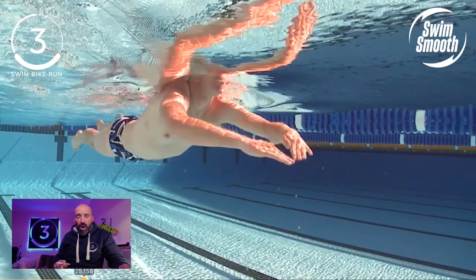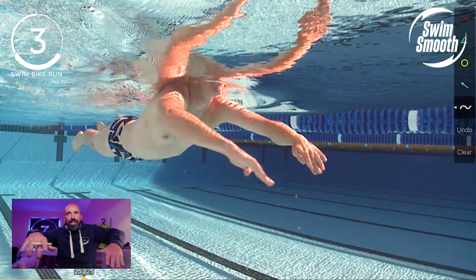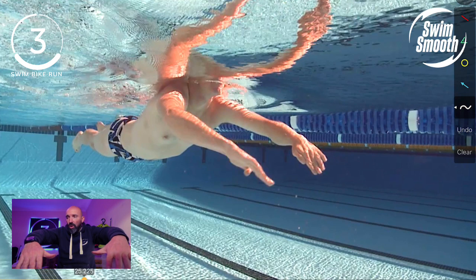Just do that for half a length or thereabouts, and then the best thing to do at that point is to swim out the rest of the length and really try hard to keep those elbows up as you're sculling, as you're carrying out your full stroke. What I sometimes advise people to do is to get their heads up and have a look. Turn your brain on, turn your eyes on, and see what kind of position the hands are in. It's surprising how many swimmers just swim without really thinking about it.